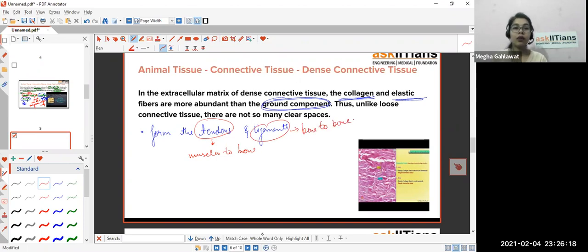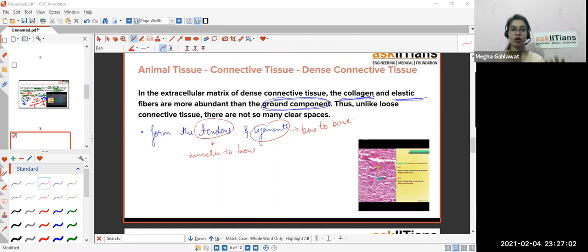See, whenever we are talking about the dense connective tissue, the important thing that you should note down here is that collagen fibers are white in color and elastic fibers are yellow in color. Okay, so the collagen fibers are the ones which are made up of the collagen protein, and they are present very, very abundantly in the body, whereas the elastic fibers are made up of the elastin protein, and they are yellow in color, and they are very, very elastic in nature, and they're highly durable.